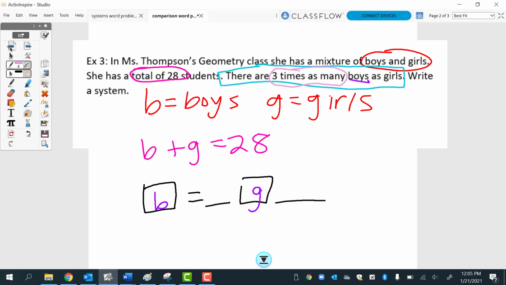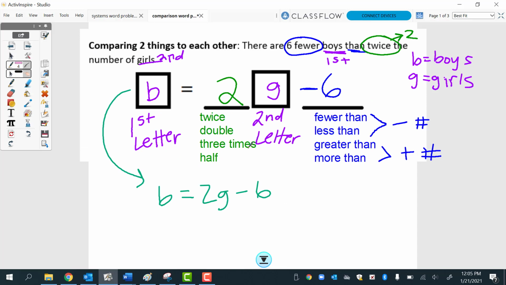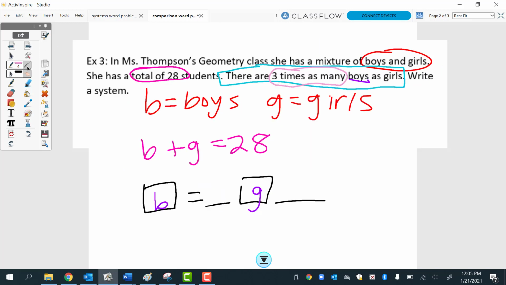Well, the word I'm looking at is where it says 3 times as many. So let's look back at our list of words. 3 times. The key there is times. Now they spelled out the word 3, but they could put 3, the number. They could put 3 times, 4 times, 500 times, okay? Any number in front of the word times, that means it's got to go in the front. So that means my 3 times goes in the front. Is there another number? No, there are 3 times as many boys as girls. No other numbers besides 3. So I can cross this blank out.